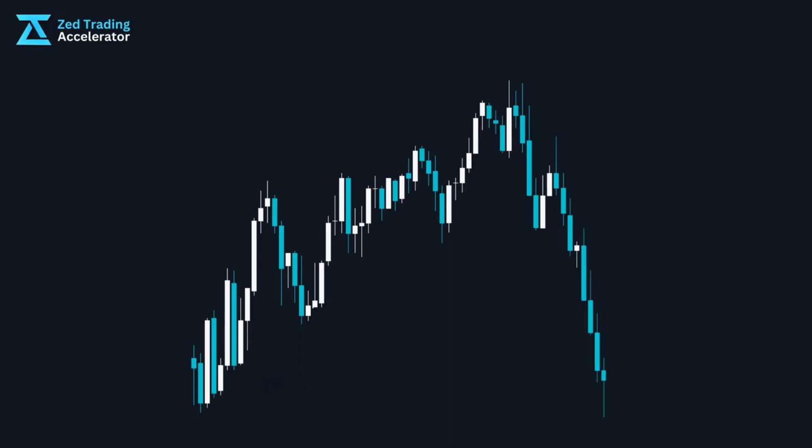Alright, so here is our live market example. Before I mark out the charts, I want you to imagine first all of the existing PD arrays in this price action. I want you to imagine where the price seems to be finding some kind of support and resistance in this price action. Now I'm going to show it to you.